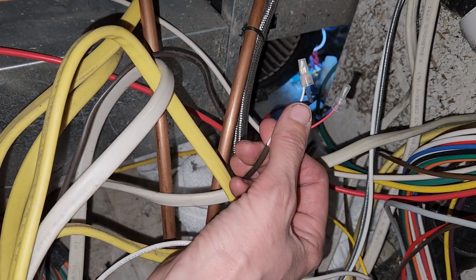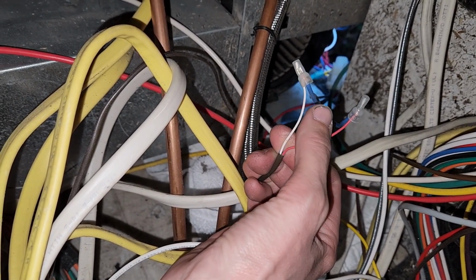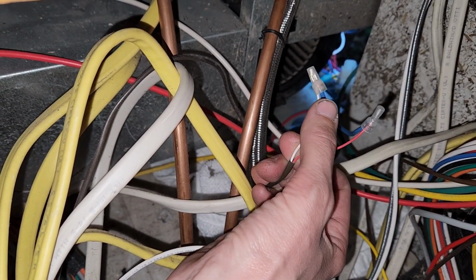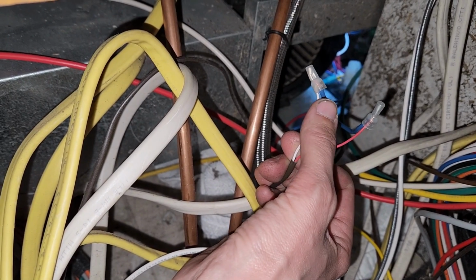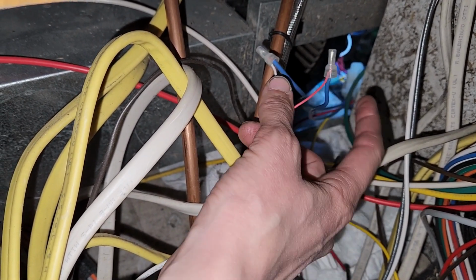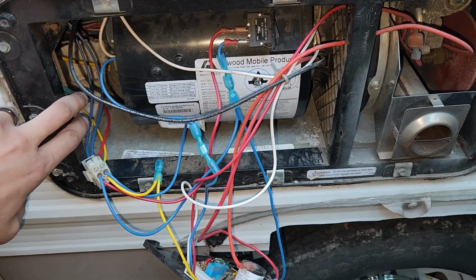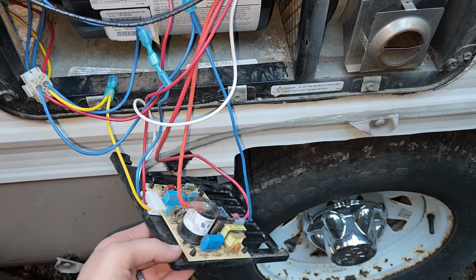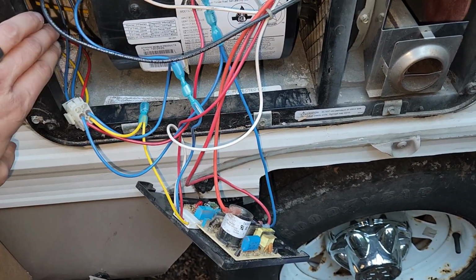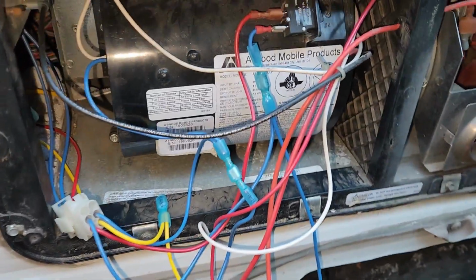This connection right here is the white one that goes up to the thermostat. So I traced it all the way back here. I tested it here. This was still not connecting properly, and I wasn't getting what I should have from there. So then I was able to pull everything apart, and we'll go take a look at that. I pulled out the circuit board, which is here, and took it all out and went over everything that was in here.